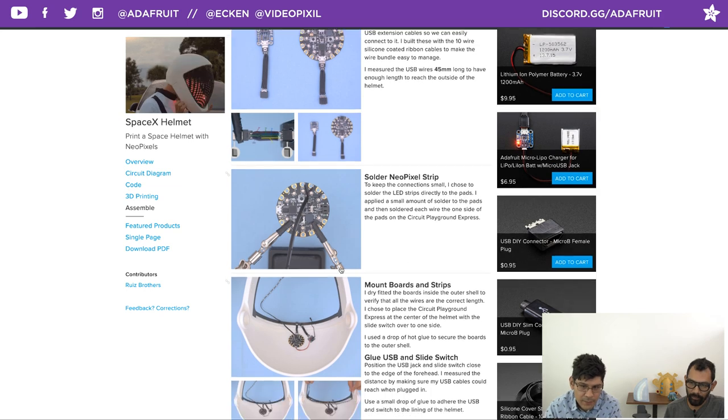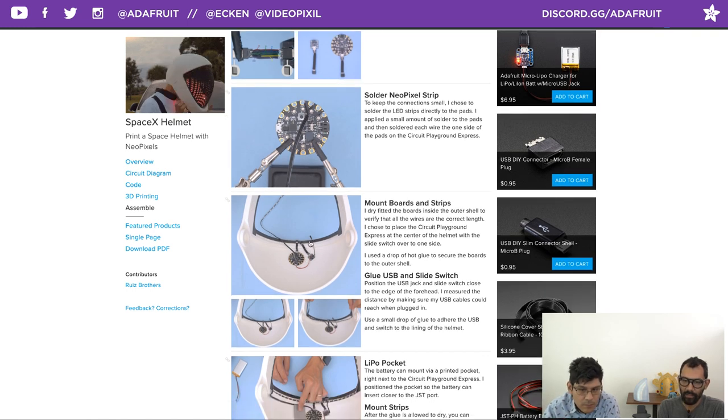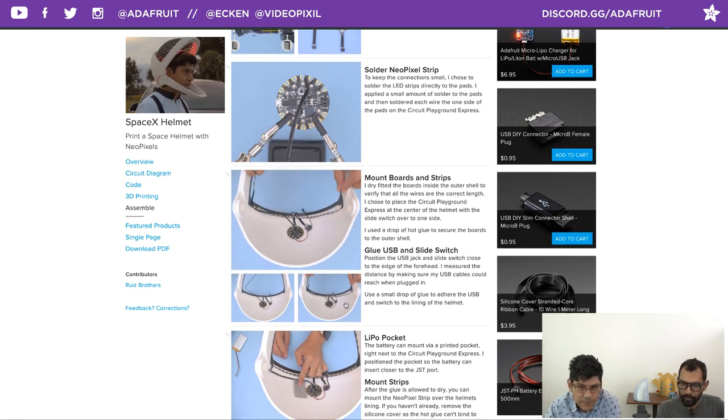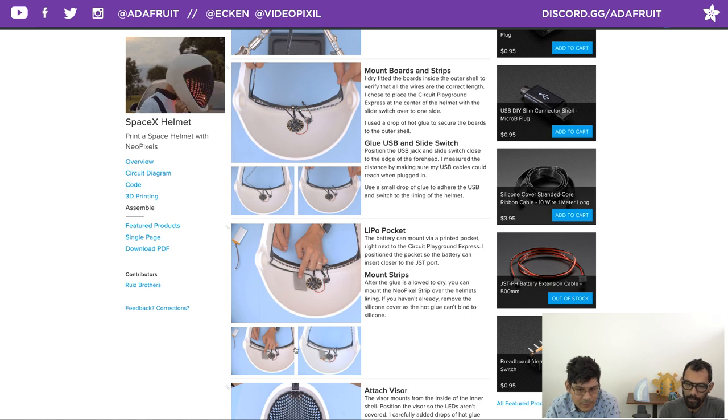And here's a good look inside the helmet with the components placed in there. The PCB is pretty centered, and it's upside down in this orientation when it's right side up. Because it's so wide, you have a nice flat area to mount the Circuit Playground Express and the LiPo charger right next to it, so they're not over a huge curve where they're not actually touching the shell. So you can insert your hot glue, or whatever way you're going to adhere it to the shell there. Cool. And the next one is laying out the strip, following the contour of that black outline piece. And then do you attach it to the black part? Attached to the lining. But not before attaching this LiPo pocket for the battery.